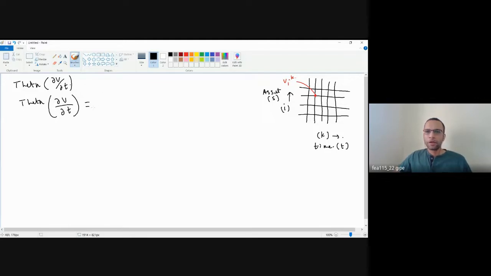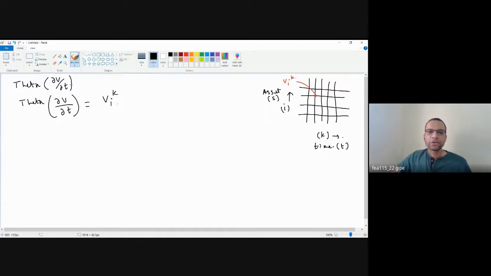Now I want movement along the time axis, right? So that is, my k should change. I have to hold the i constant because I have to see how much my value is getting impacted for a change in the time step dt. That is, my denominator is the component which is showing me the quantum of change which is happening, and accordingly I'm trying to measure the impact on dV. So one way to write this could be, I can write this as V_i^k.